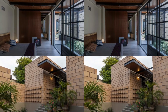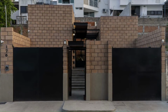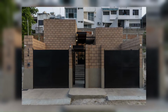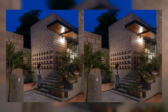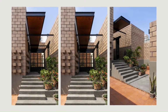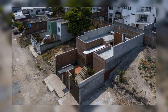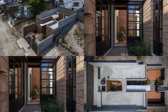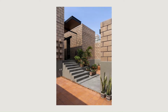It is well known that a building with a central courtyard creates its own microenvironment, and this was no exception, even with the factor against it of the minimal dimensions of the plot. The central courtyard, which functions as a corridor and garden, absorbs, channels, and distributes wind and light to all areas of the house, as well as providing views of endemic gardens from each bedroom and social area.